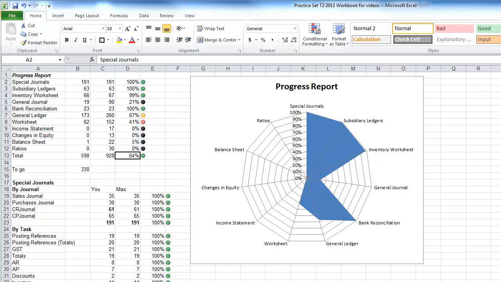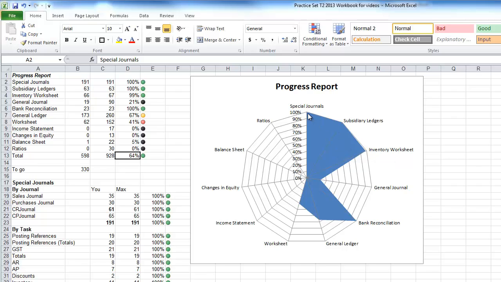Let's look at your progress report and your progress dashboard. So firstly, I'll move to the progress report in terms of the graph that you have, and quickly this is where I'm up to. So if you've been following the videos through, this is somewhat like what your graph would look like if you were up to this stage.